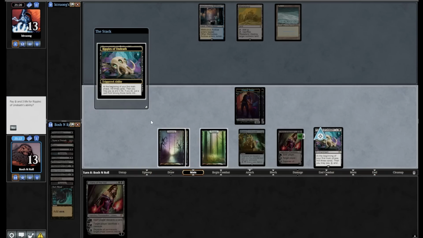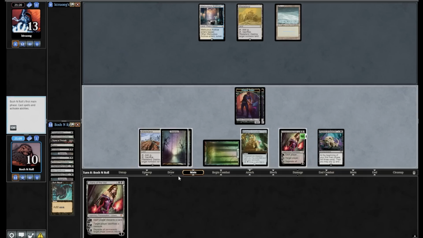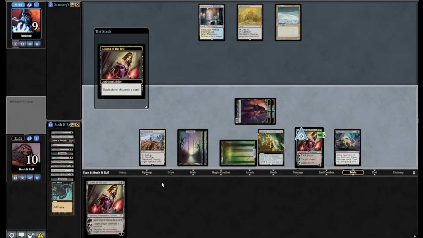I drew another Liliana, I don't need that. Do I want to pay 3 life to put a Wasteland in my hand? Yes. I play Wasteland, attack for 4, plus Liliana.